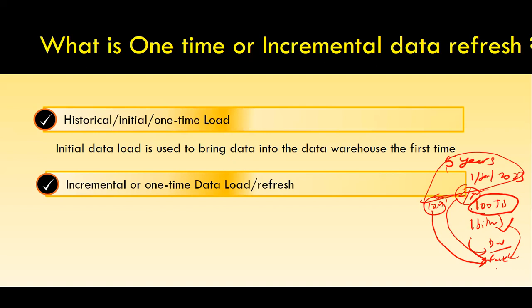So how do I detect the incremental data? That's where we can define policies in Power BI. As part of this, an incremental load option is available, and there you can define the policy: from which date to which date, or how many days of data needs to be loaded on an incremental basis.